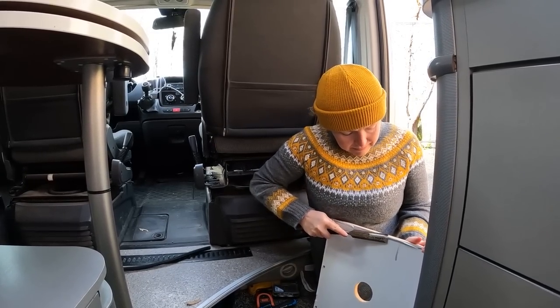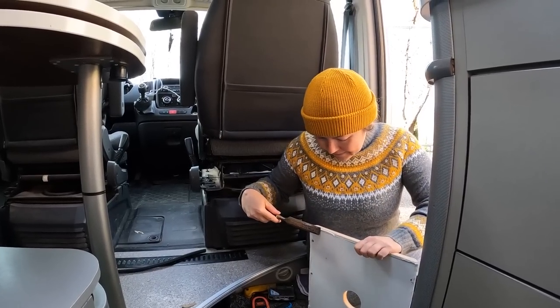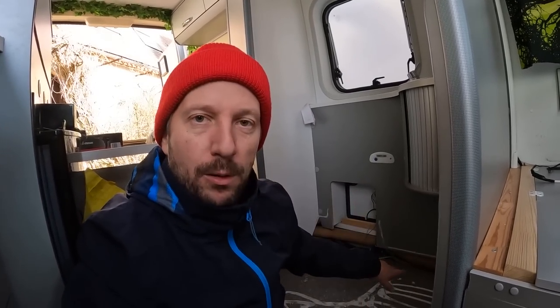And I'm taking out these old silicones. Yeah. Project day continues. Yeah, this is quite easy work, if you think. It's just building the wall.